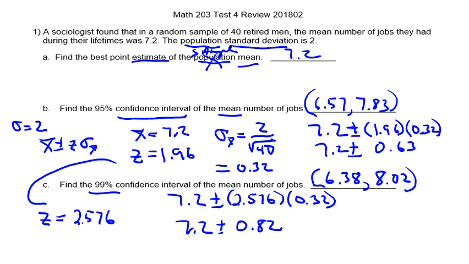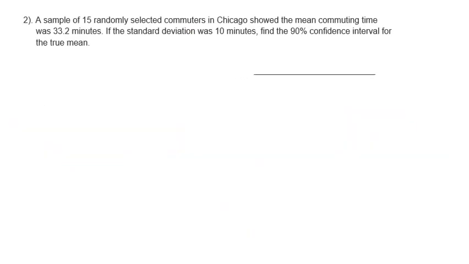Okay, so that's the first problem. Moving on to the next problem. Here's problem number 2. Again, pause the video, read the problem. I'm going to start working the problem. In this particular problem, we are looking for a 90% confidence interval for the mean. So again, it's between one of two formulas depending upon if we know the population standard deviation or the sample. Well, when you read this problem, we are talking about a sample. And we continue on, so we have to assume that the sample deviation here is associated with the sample.